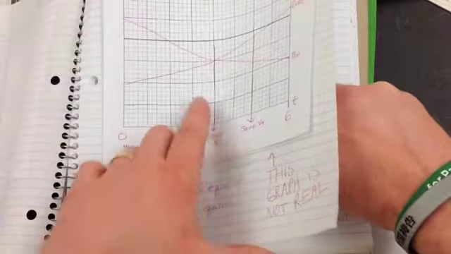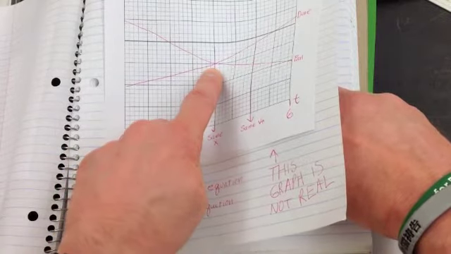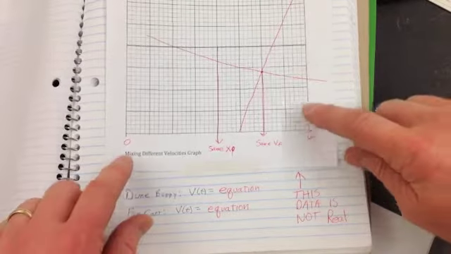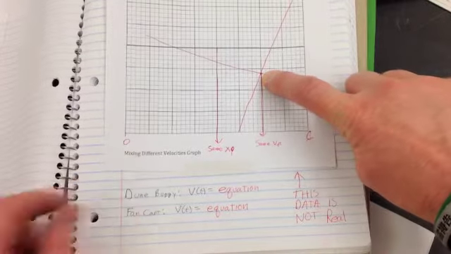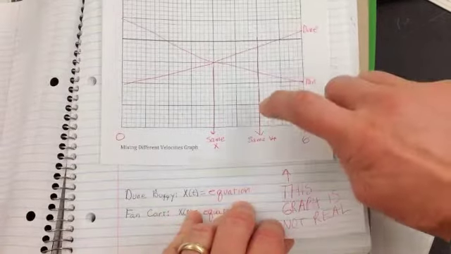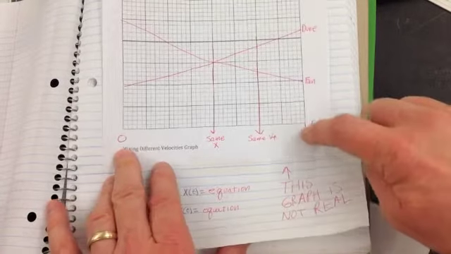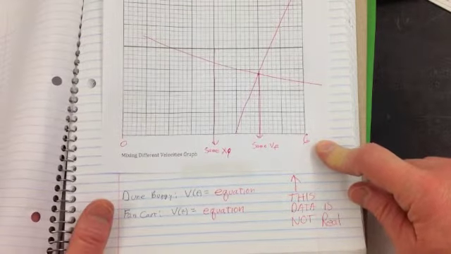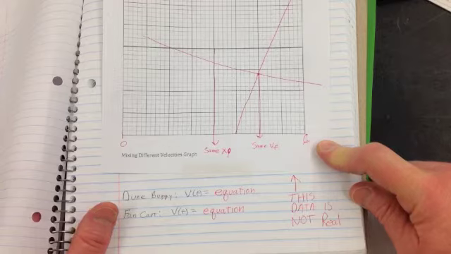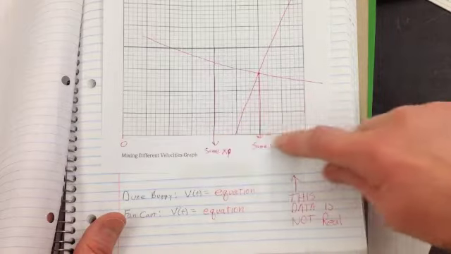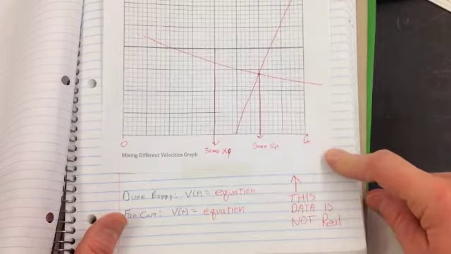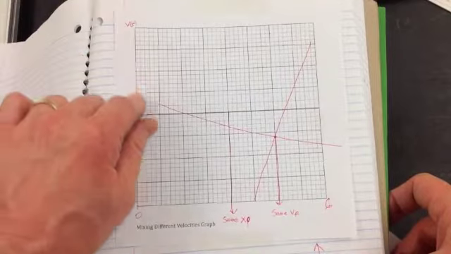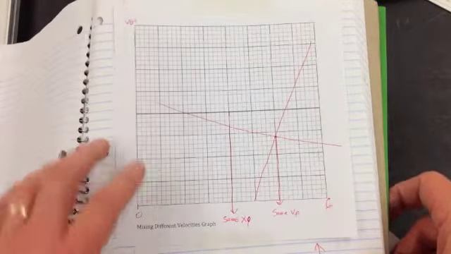So I find my position where they're the same on this graph, and I put it over here. Then on my velocity graph, I find where the positions are the same, and then I put that on my position graph. That's only going to work if you have the same window, and when you graph these, you should use the same window for your x's because that's not going to change. Your time, use the same window for both of them for your time. Now this value up here may change. Your velocity, you may use a different window up here and label that, and that's fine.